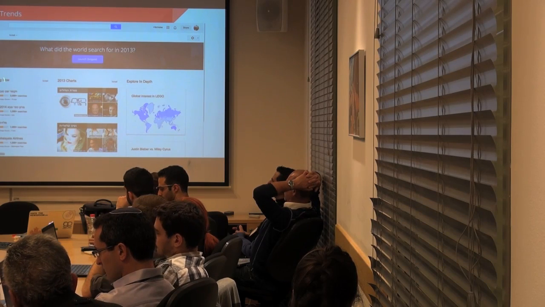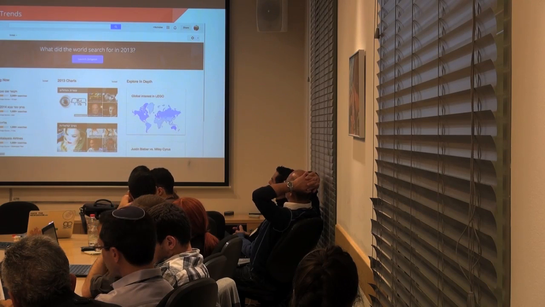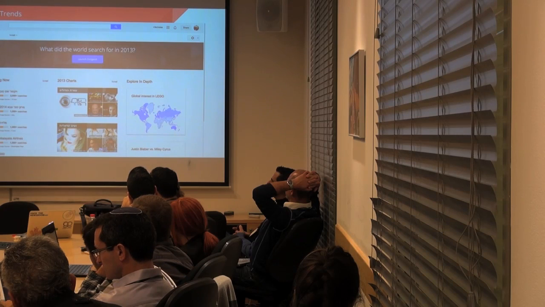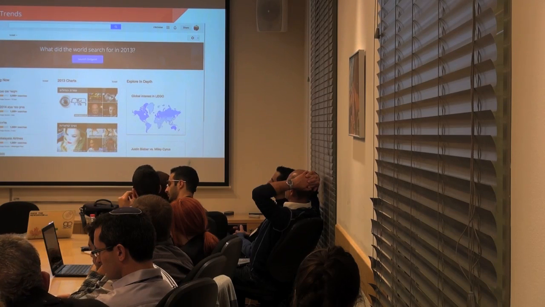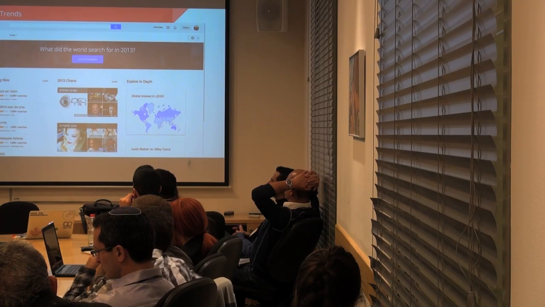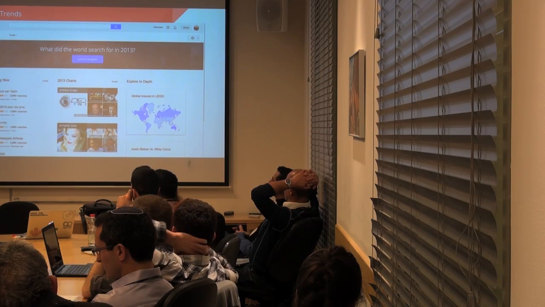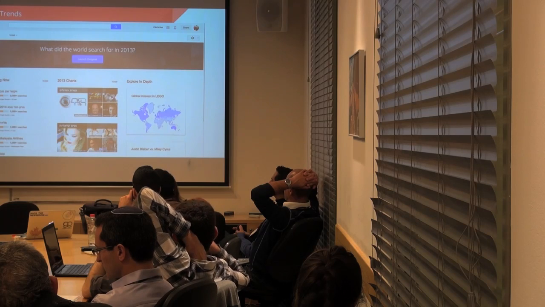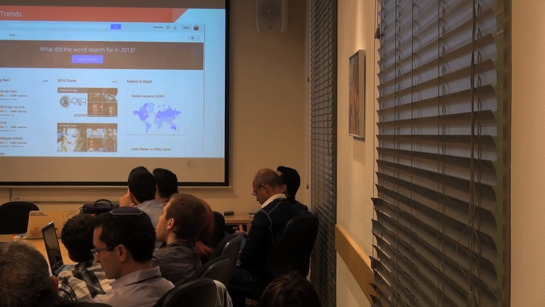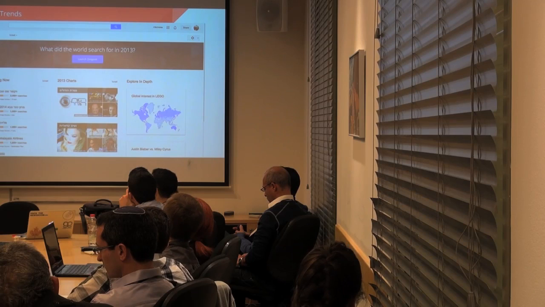There are three separate tools that are a part of this: Google Trending Now, the Top Charts, and Explore in Depth. Top Charts narrows it by different categories. Trending Now gives you roughly the top 10 searches in any particular region on any given day. If you want more information about any of those, you can just click on it and it'll open up additional information. And Explore in Depth is really where I think the strength of this tool is. It allows you to compare up to five different terms across different times and different regions. So you can really, in a granular way, zoom in and get an idea of what people are looking for.